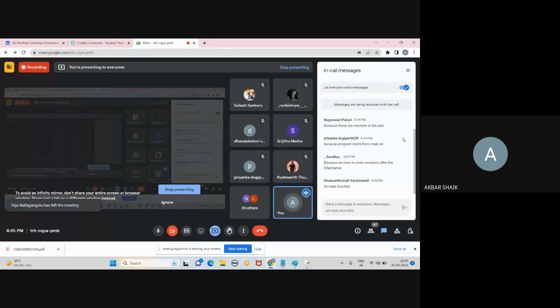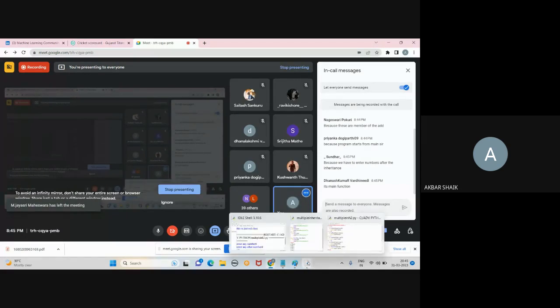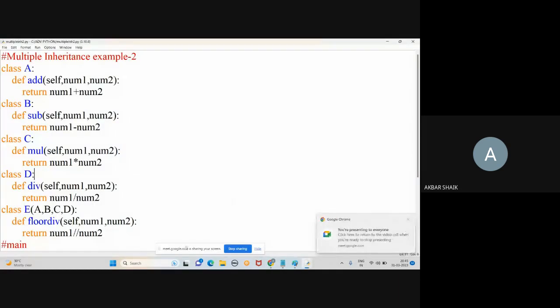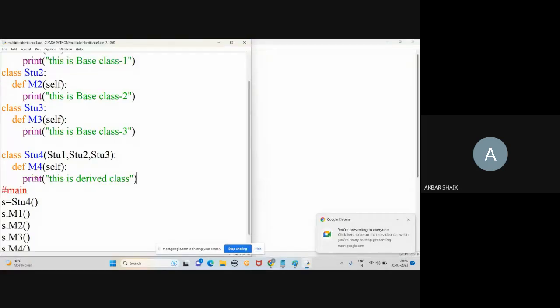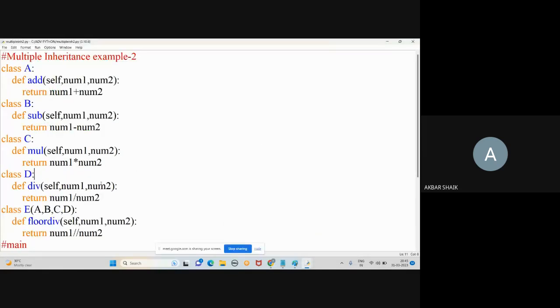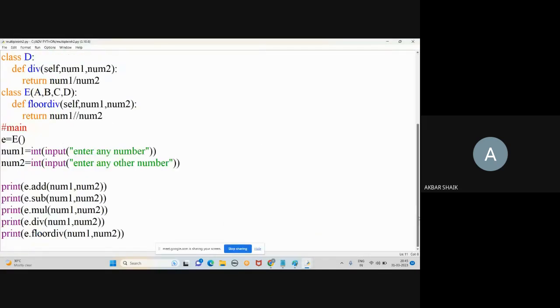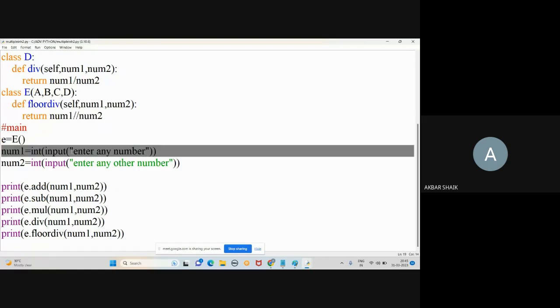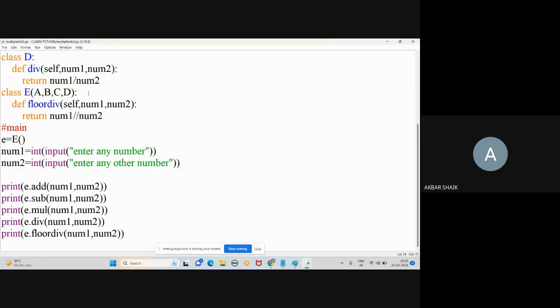Any other answers? For example, instead of reading these numbers here, can I read these numbers in class A? Can I read this number one, number two here? If I read here, what will happen? In class E, can I read? If I read in class E, then what will happen?